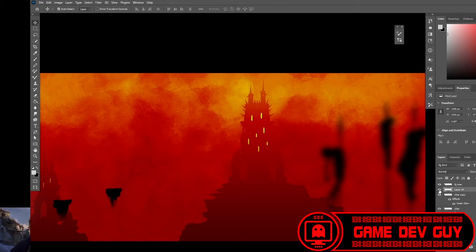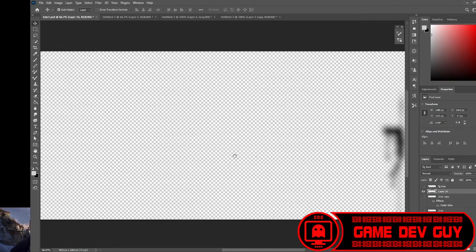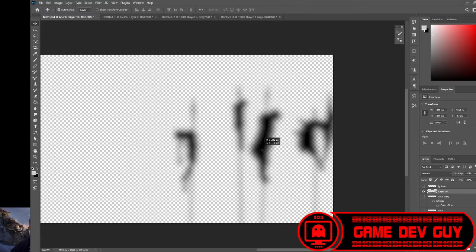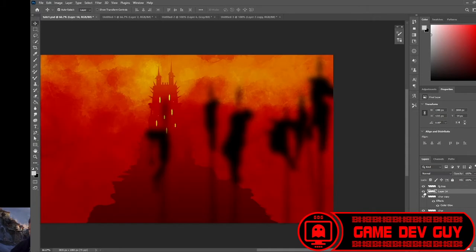So if I just hold down Alt and left click that, it'll turn off all the other layers. As you can see, it's just this one. If I hold down Alt again, I can turn all the other layers back on as I left click.